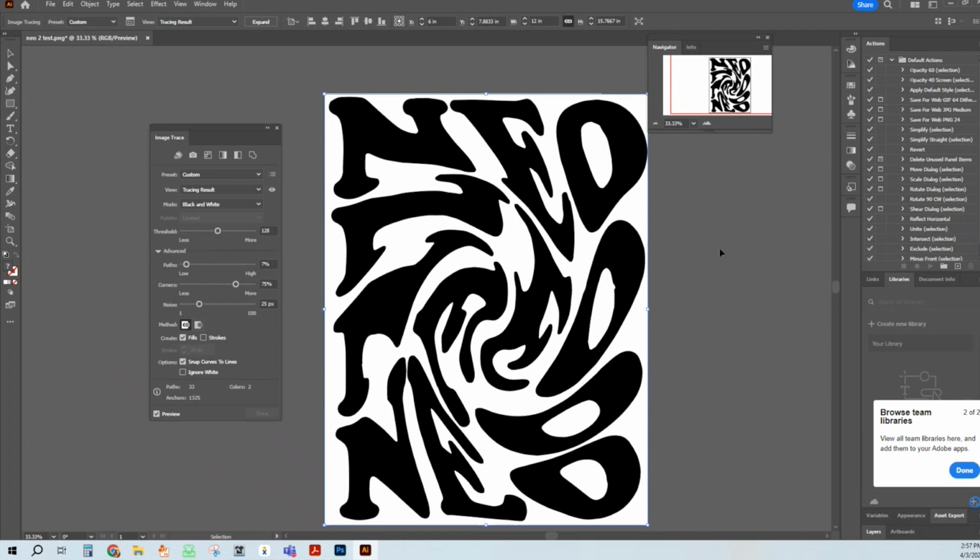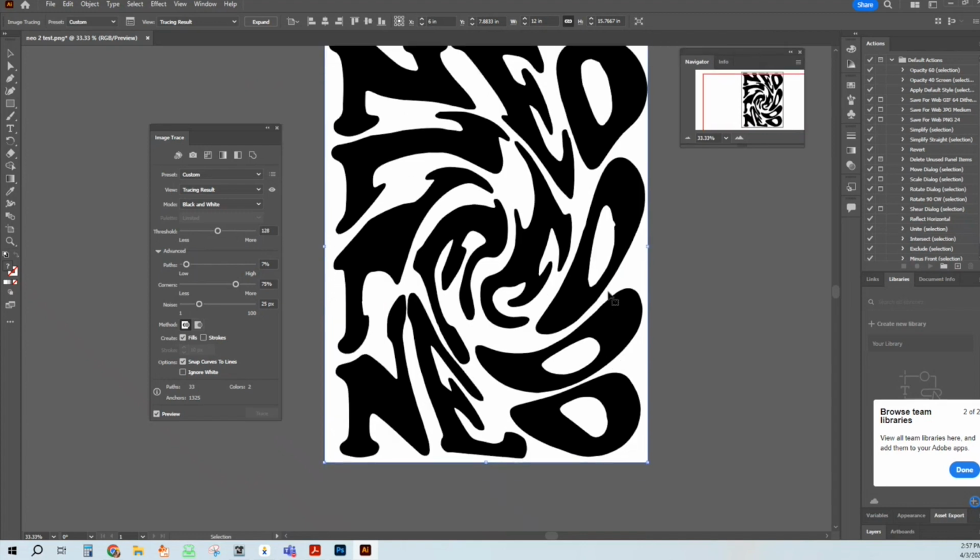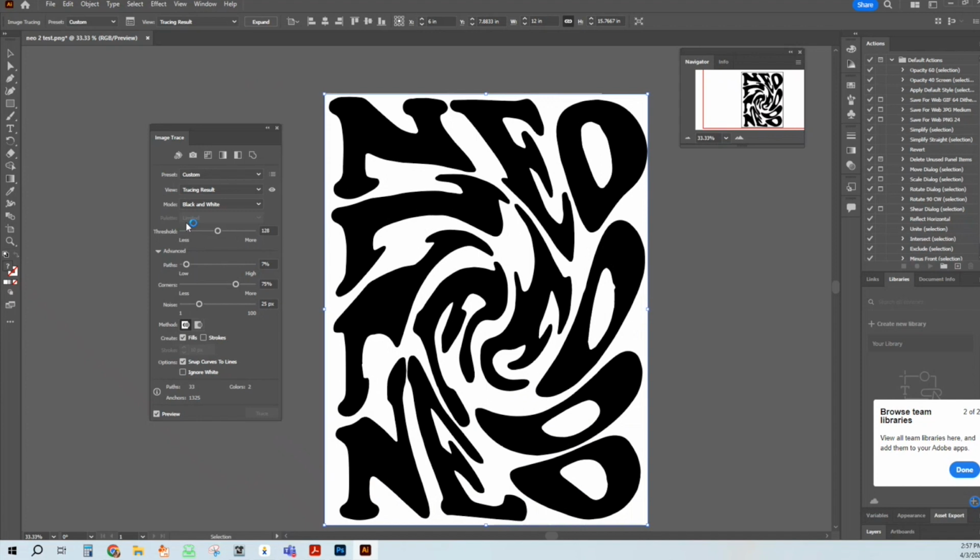There are a lot of ways you can do this. This is just easiest for me, so I hope this will be easy for you as well. All right, so I'm going to take a look at it. I feel like this looks good the way it is. I'm also going to choose the selection where it says ignore white. When I do that, you can't see the change here, but when you ignore white, basically this is all going to be transparent when I save it.